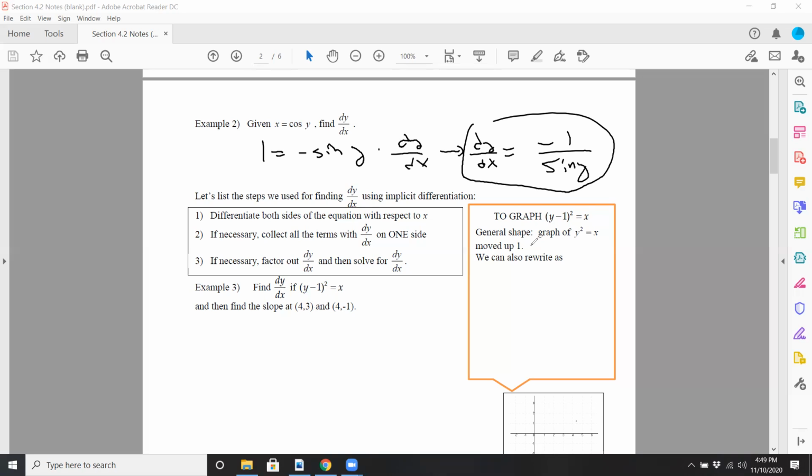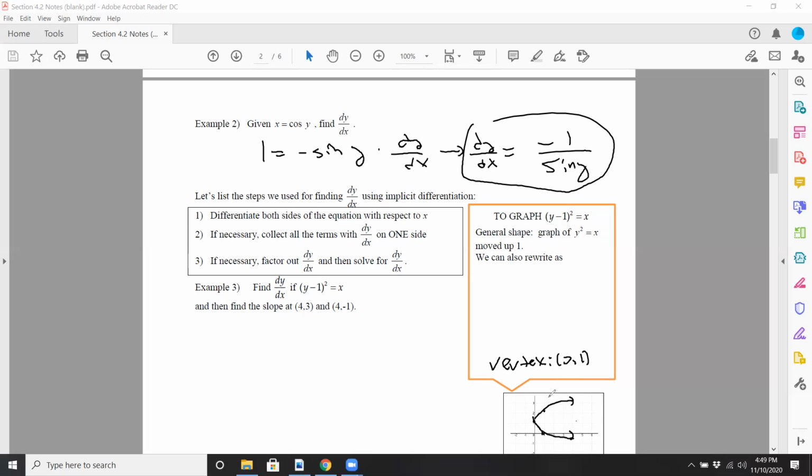Anyway, first of all, we kind of need to understand what's happening here. This is actually a sideways parabola, which I'll graph down here. I think the vertex is at (0, 1). If I plug 1 in for x, I think y would be 2 or 0. So it kind of looks like that. So this is a sideways parabola.